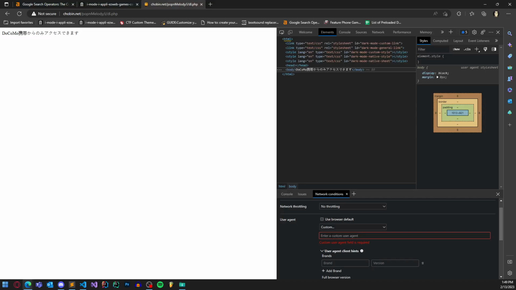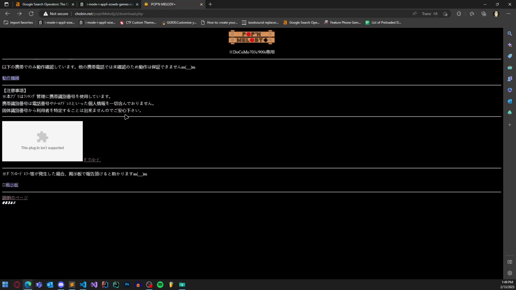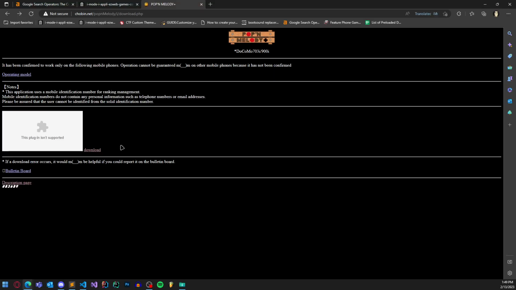Now these actually have to be searched up, but we have some on the Cafe Break Discord server, also linked down in the description as an invite link. You can go in there and just search the channel for the user agent. There are a bunch of them, and you replace those here, and you refresh the website, and sometimes you get lucky, sometimes you don't, because I have done it personally, and I think there was another website where I replaced my user agent, but unfortunately it still didn't let me download.